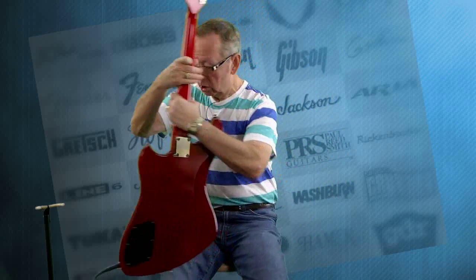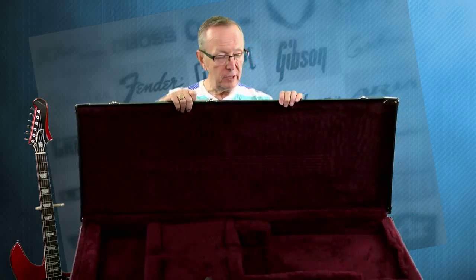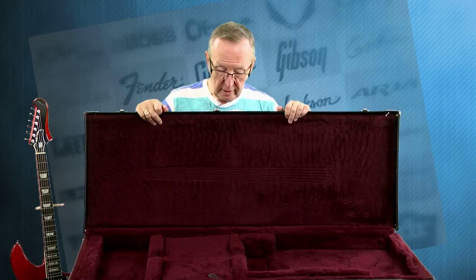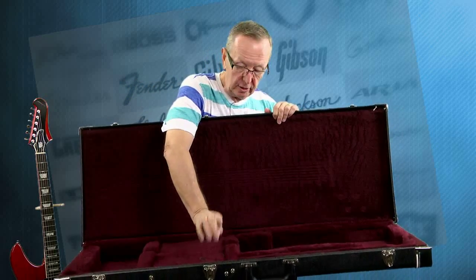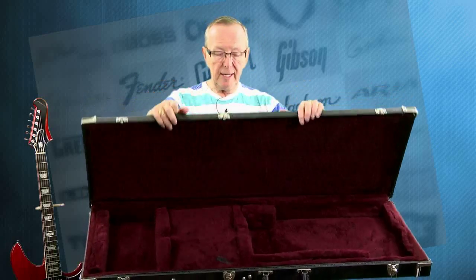The way these guitars come to you, they have these nice cases. They're also made here in the U.S. — they have 'BiLT' right on them. It's a nice black case with a beautiful burgundy interior in it. It's got TKL all over it, so it's a TKL case. The accessory box is all there. It's brand new. So you're going to get this awesome TKL case with BiLT written right on it, along with this incredible BiLT El Hombre out of Honduran mahogany, and you will not be disappointed.